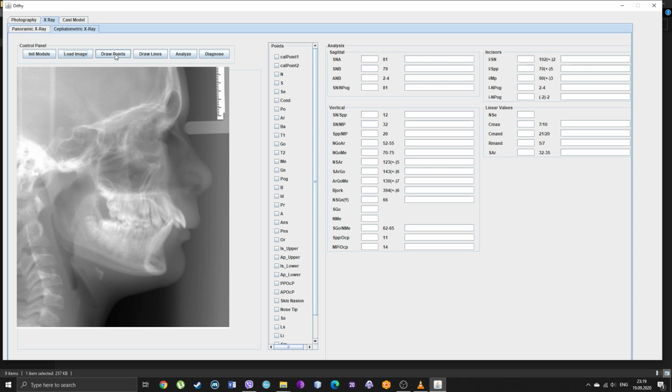First we click this, then draw points. But before I click the button, you have the points here. These are the points that you must select, clicking on the image, each and every one of them, because if there is a point missing, the program will not work.